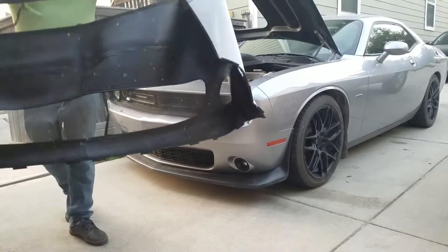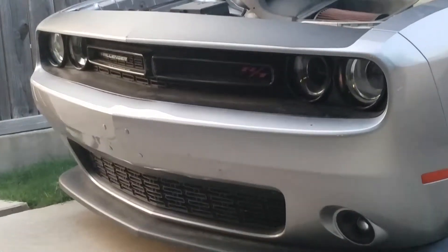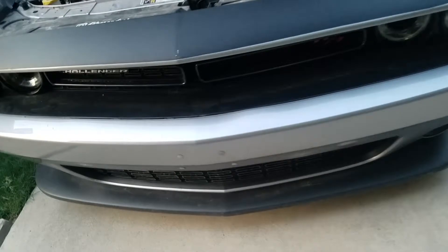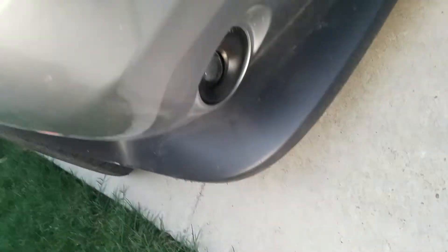Since I had the mask on, I didn't see anything at first other than my front plate, which was all bent and crooked — looked pretty bad. Then I took the mask off and the outer rim — I think it's called the grill reinforcement — the part that holds the vessels for the lights and the grill itself, that thing broke. The plate pushed into the bumper and broke all the pins holding that outer rim part.